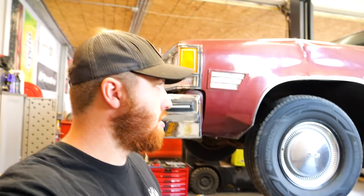All right, let's park this for the night, go home and deal with it tomorrow. Horn still works. Tomorrow, I've got the car up on the lift. Let's get underneath and figure out what the hell is wrong with this thing. I did some reading last night. It seems pretty consistent that it's going to be a stuck governor or a bad vacuum modulator. If I had to guess, I'm going to say stuck governor. So I guess we'll start with that.